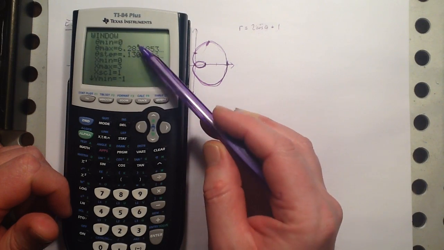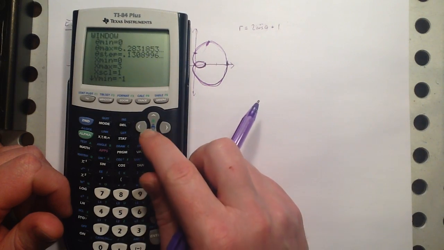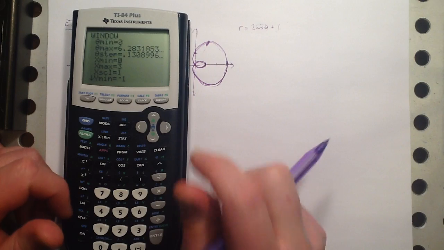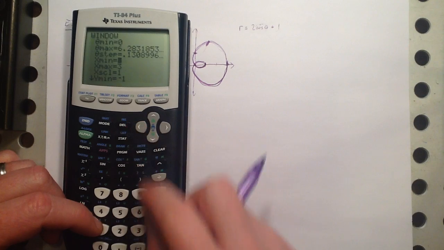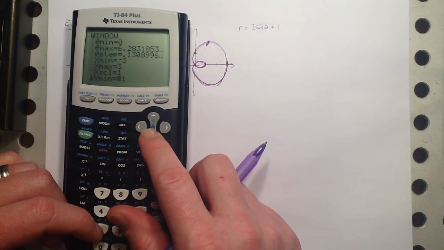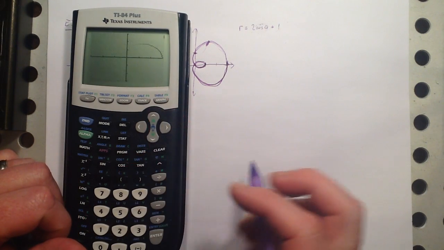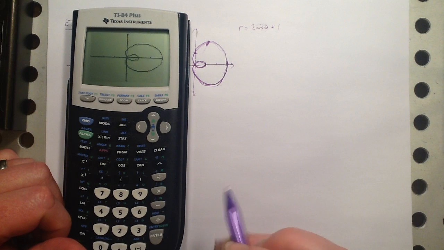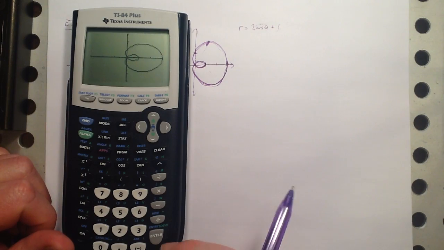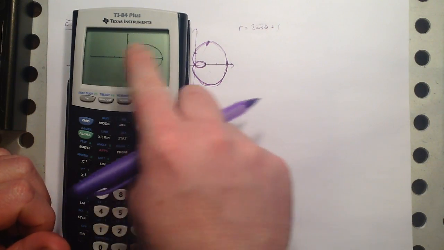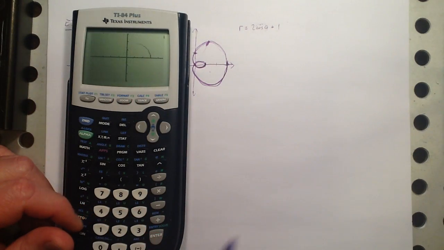And notice that should remind you of how parametric mode works, and that's a link we'll be making soon. So the x min, since the maximum of this is positive 3, I'll go from negative 3 to 3, and negative 3 to 3 for the y's also. And there it is. Just what we thought. And if that looks a little funky to you because it's sort of squished in this direction, you can always do zoom square. That squares up the window.